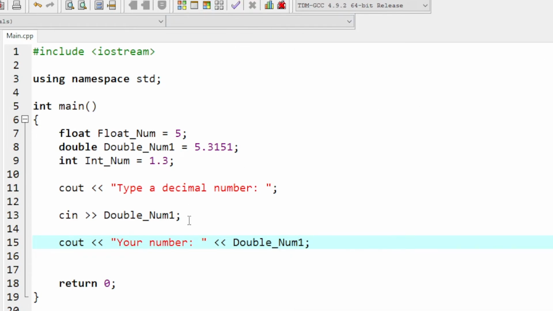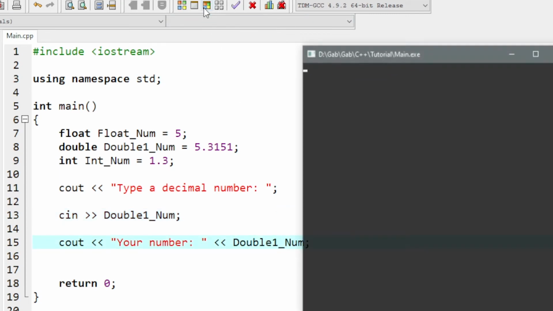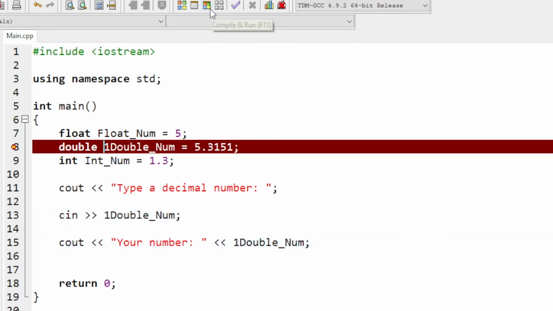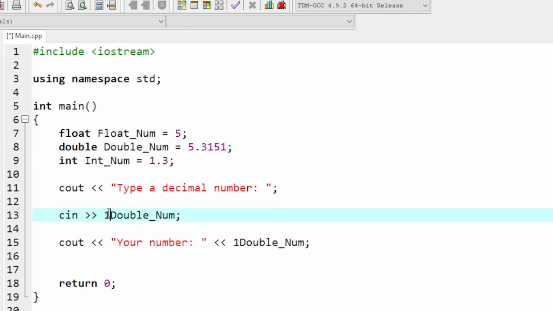If you put the number in the middle, like double one, that will work. But if you use a number as the first letter of your variable name, that will not work. That's important to remember: you must not add any numbers on the first letter of your variable name.